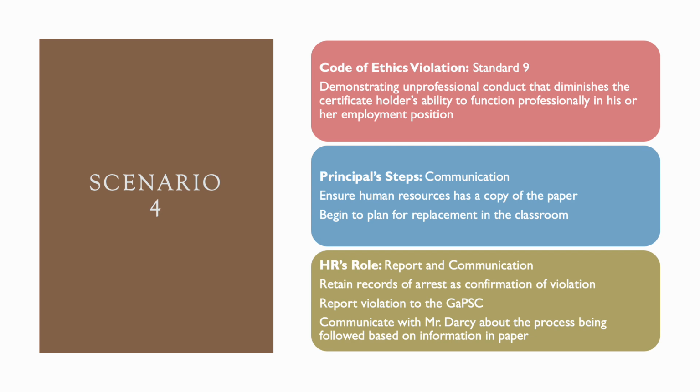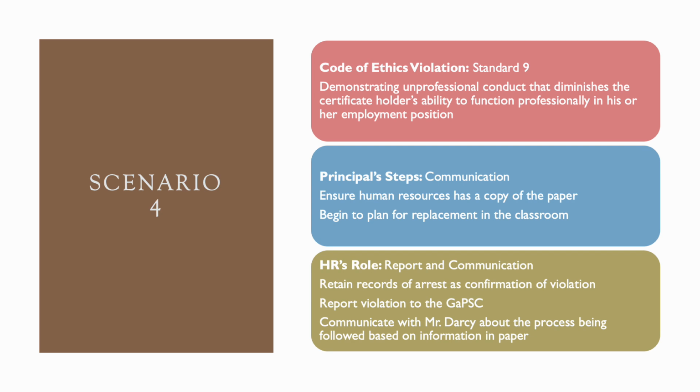In scenario 4, a principal's worst nightmare happens and they find out that one of their teachers has been arrested. This is in violation of Standard 9 of the Code of Ethics that demonstrates unprofessional conduct that diminishes the certificate holder's ability to function professionally in his or her employment position. If you are arrested and in jail, you cannot teach.